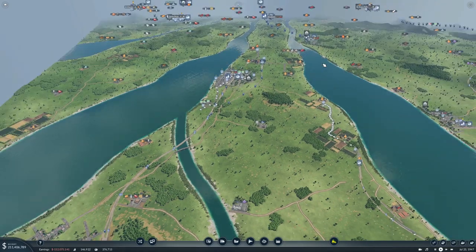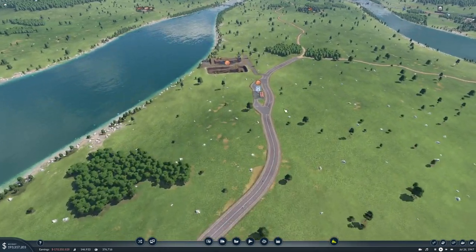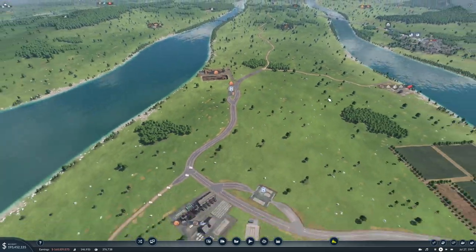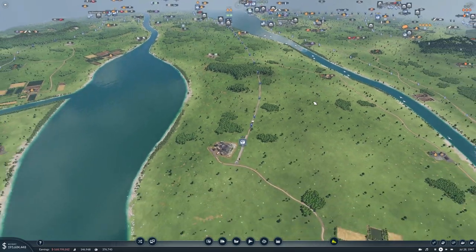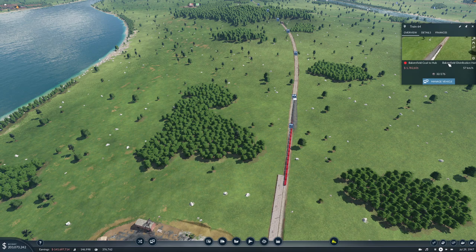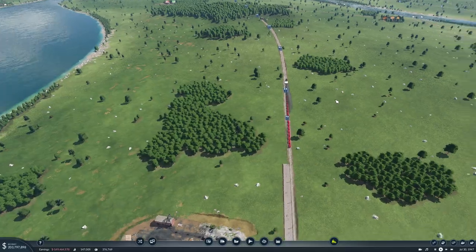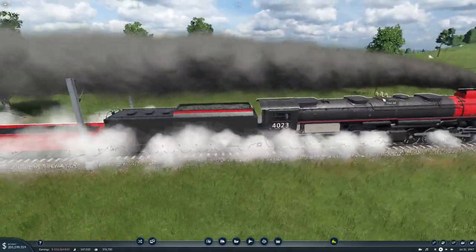All right. Let's see. Are you producing? You're producing. Yeah, I have a lot of sitting here already. Are you producing? You are producing. And you have 32 coal. You're gonna need to haul more than that. I do like the red ones.